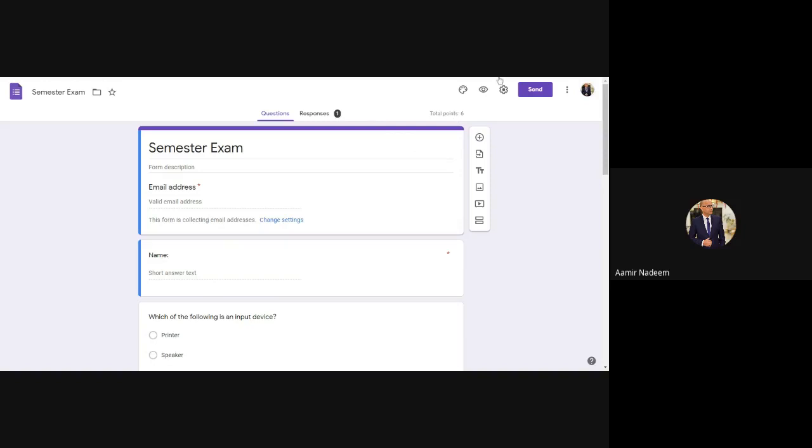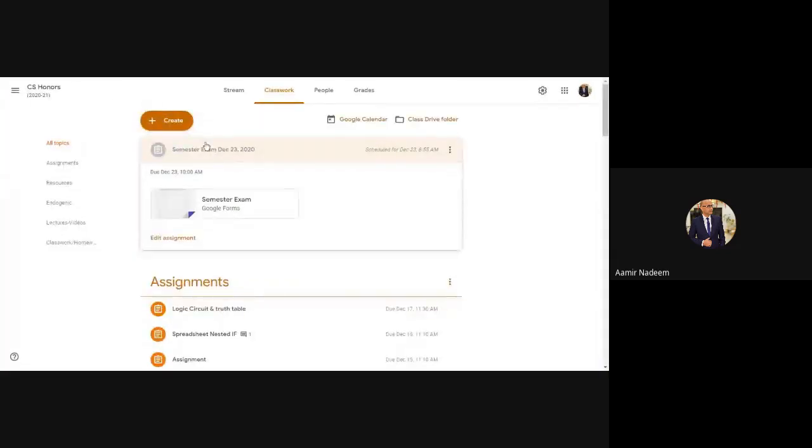So this is the way you can assign a Google assignment. You can assign a Google form in the shape of a Google assignment. And okay, just let me go to the Google Classroom and show you one thing.